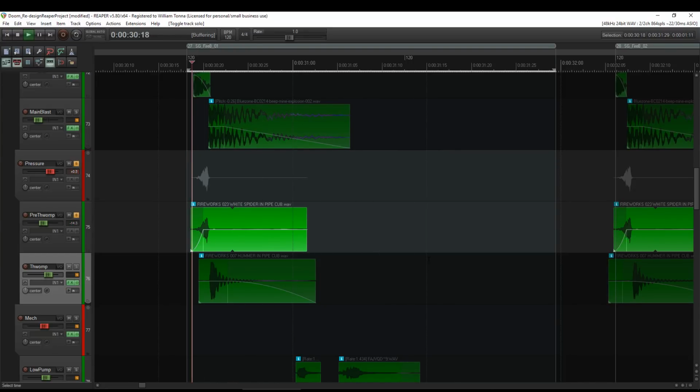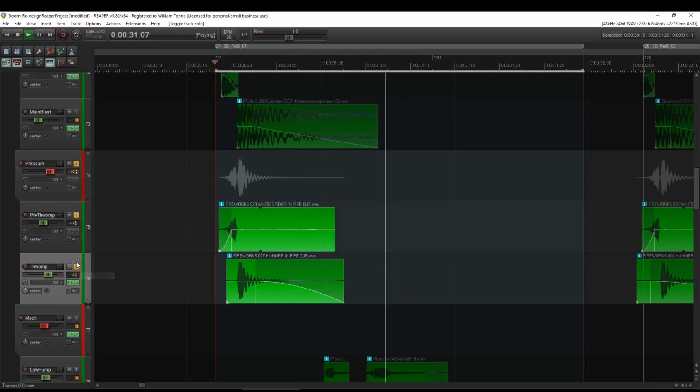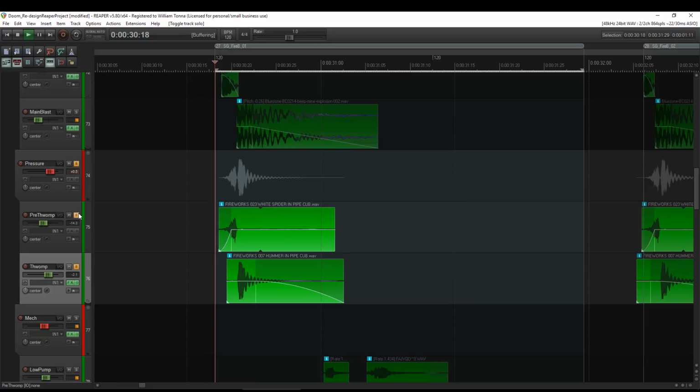So the idea is that we get almost like a preverb, a bit of a lead-in going into the sound. When you hear it in context, I think it suddenly makes sense. If you get rid of the pre, yeah, it's a nice sound. It tells you what's happening. It tells you something's been fired out of a pipe. But the pre is just that something extra.